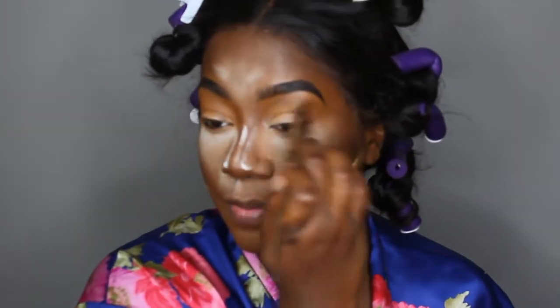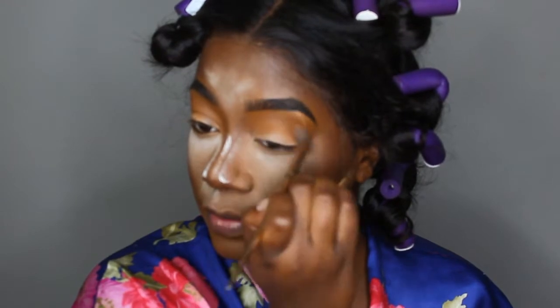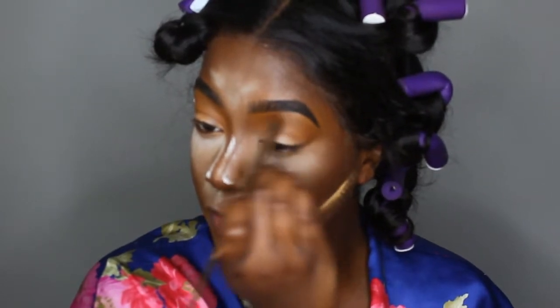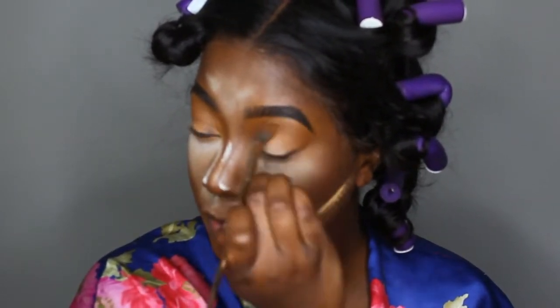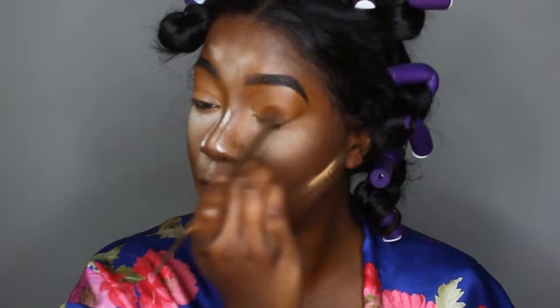And this doesn't really have to be perfect. Again, this is just the transition colors. So you can just, you know, slap that sucker right on there. Bam, bam. Call it a day. Okay, so that's that. Oh, let me put this back before I lose it.